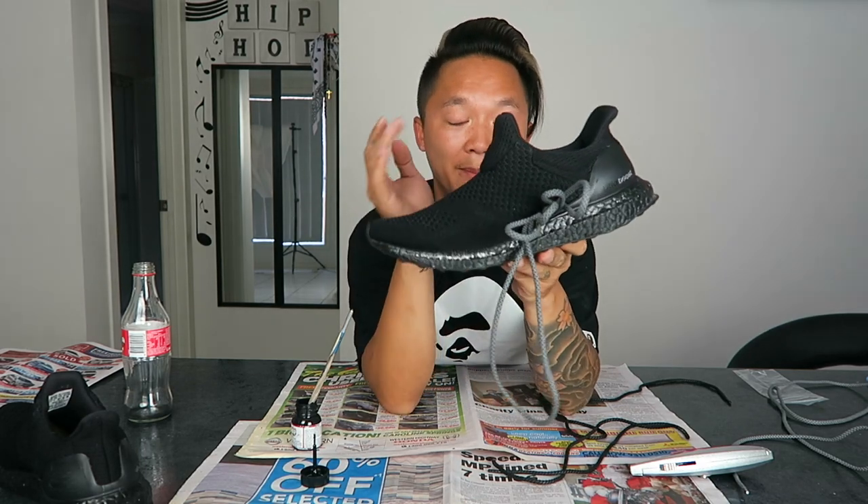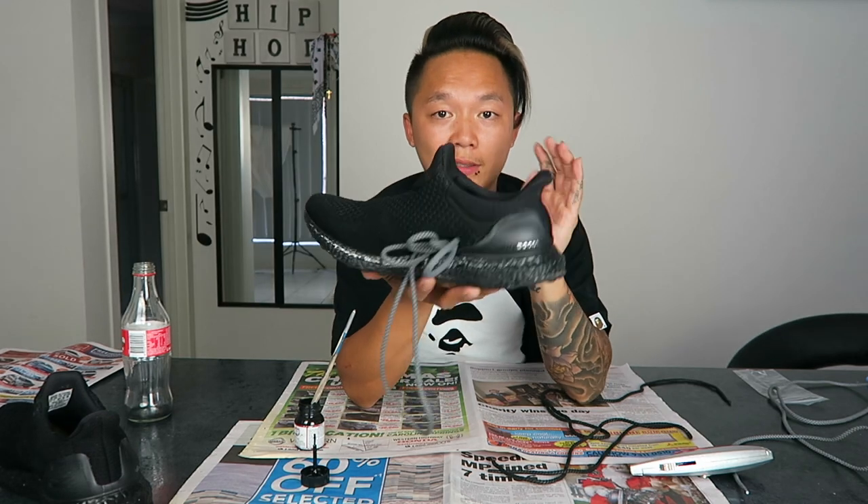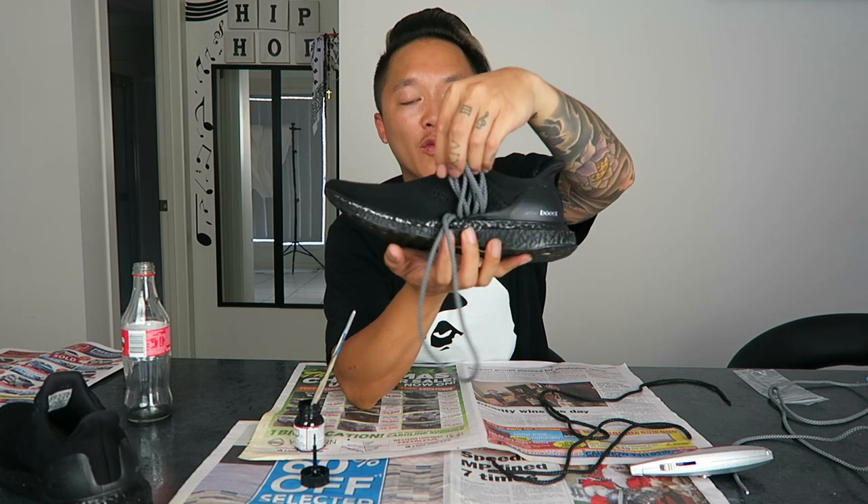Some people will like it, some won't, but at the end of the day it's my shoe. If you guys want to do something like this, you need to cut the holes and thread the laces both ways through. Use a single hole and loop it twice through. I didn't want to lace it across because the laces would run on the inside and be annoying — I still want the comfort and sock feel of the shoe. I wear invisible socks, so I don't want the laces rubbing on my feet.